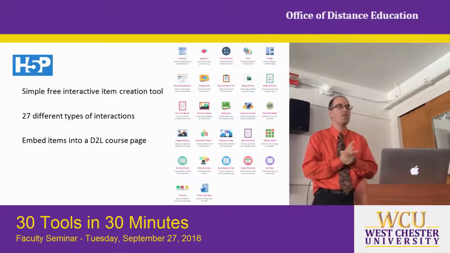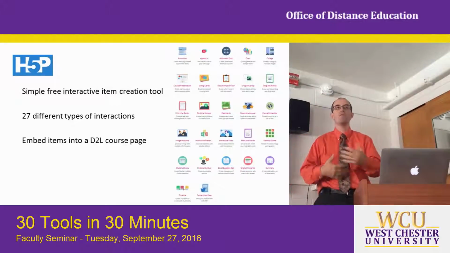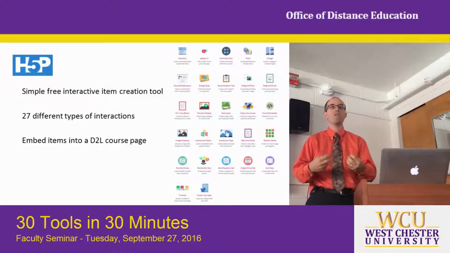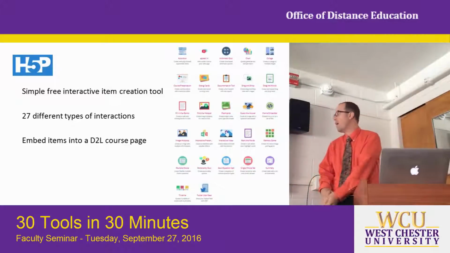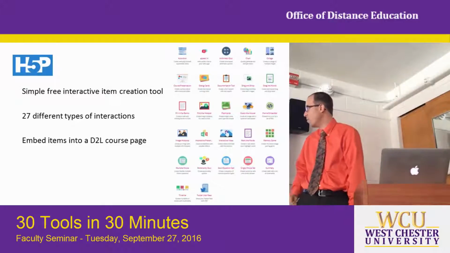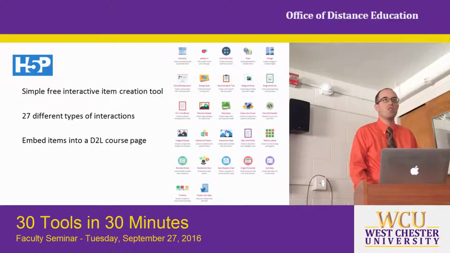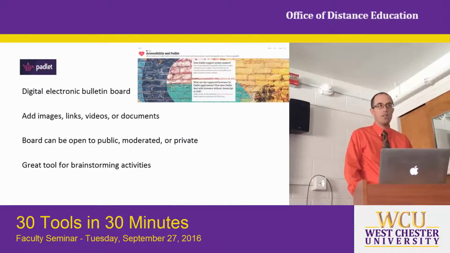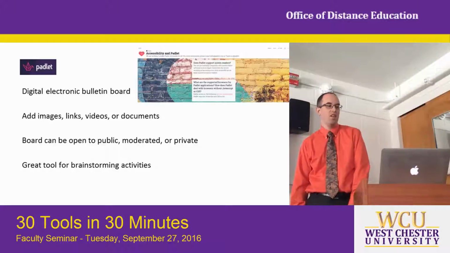My recommendation is you have students read or watch something, ask a question with one of these just to give them a chance to practice that information, make sure they're retaining things that you want them to retain. Happy to demonstrate some of that a little bit later. But they have 27 different types of simple interactions that you can build and utilize. And that can be put right into D2L? The interactions can be embedded right into a course page.